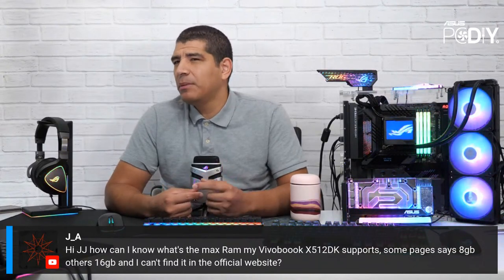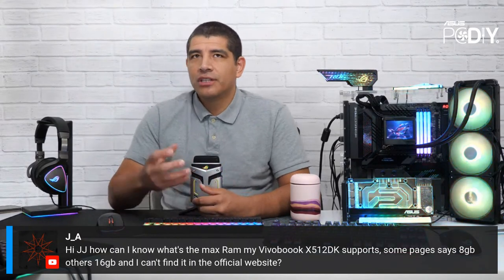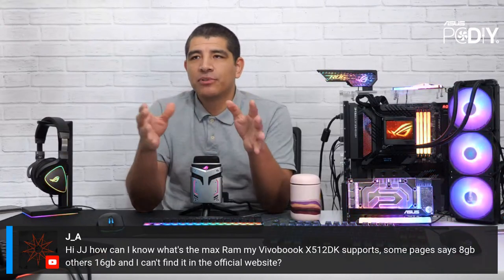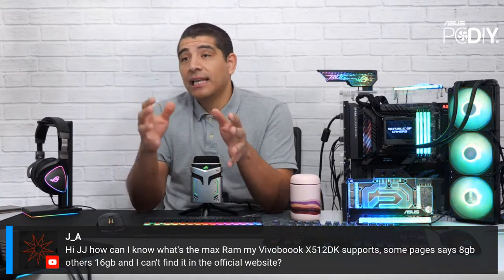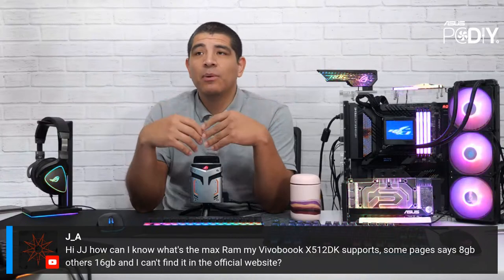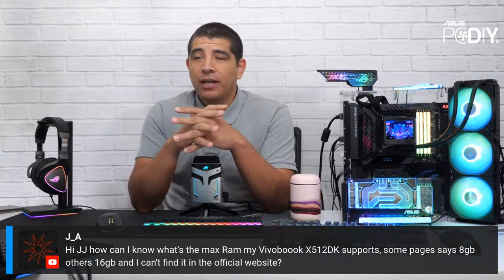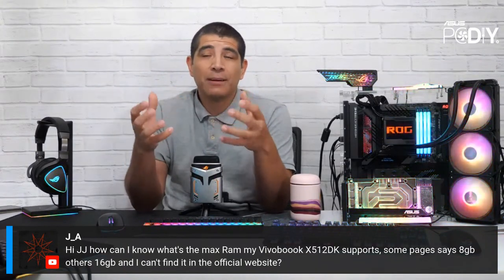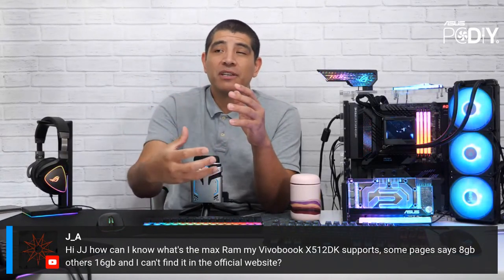One thing you want to keep in mind with RAM, as long as it's a generally fairly recent laptop, the kind of catch-22 that you sometimes have in terms of memory support is that the memory support that might be listed might have been only when the product was originally released. And then later, maybe a bigger type of memory module came out, which technically could be supported, but was never qualified. And this is why sometimes you can have conflicting information, because the memory came out after the fact, but it doesn't mean that the memory controller and the laptop can't support it. It just means that initially it wasn't part of the type of memory that could be officially validated with the system.